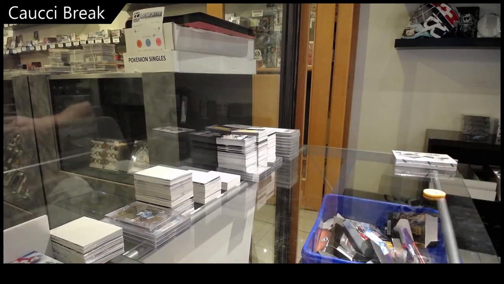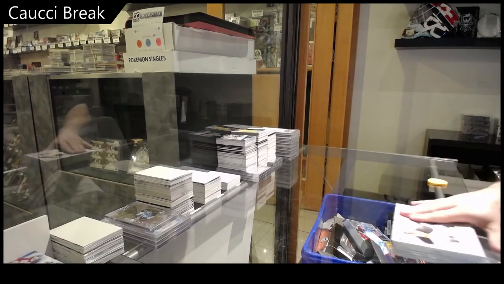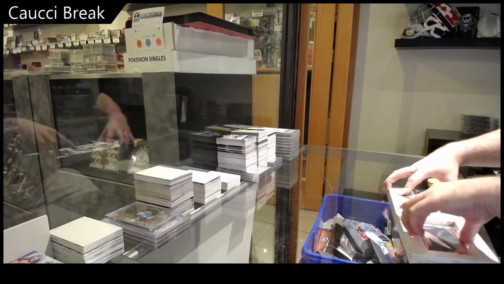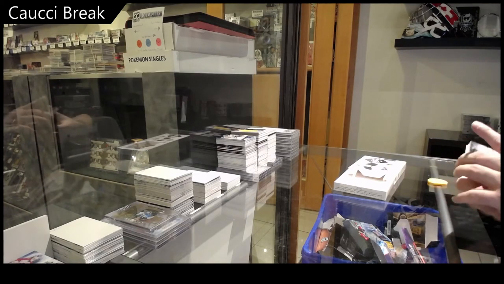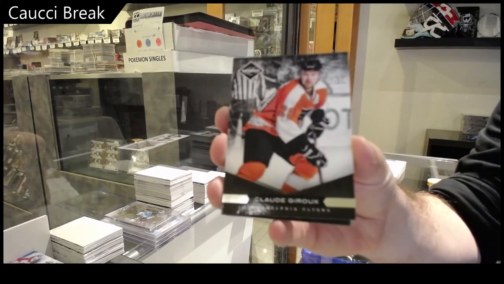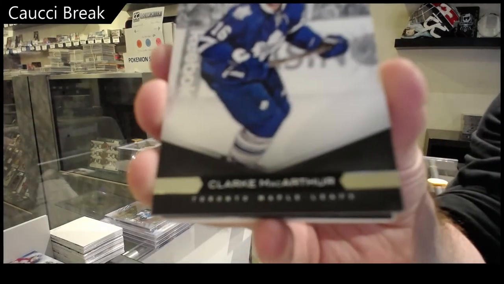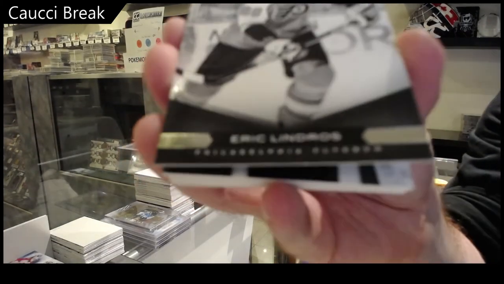All right, and now we got limited. We've got number 299, Claude Giroux. Claude Giroux. We've got a 299 base, Clark MacArthur. We've got a, is it short print? Nope, 299, Eric Lindros. Lindros.